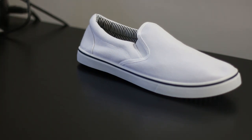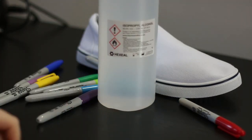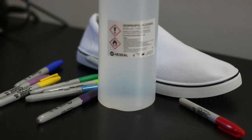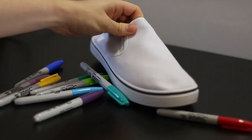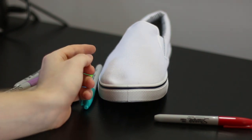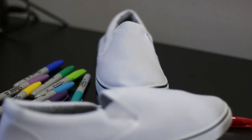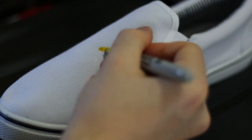That'd be pretty easy and boring though, so I'm also gonna Sharpie them and tie-dye them first with some isopropyl alcohol and then paint them on. And I might just paint his face on it as well, maybe, if it looks good when I draw it on first. If it looks naff, then nah. Cool. Cheap £10 shoes, let's go.